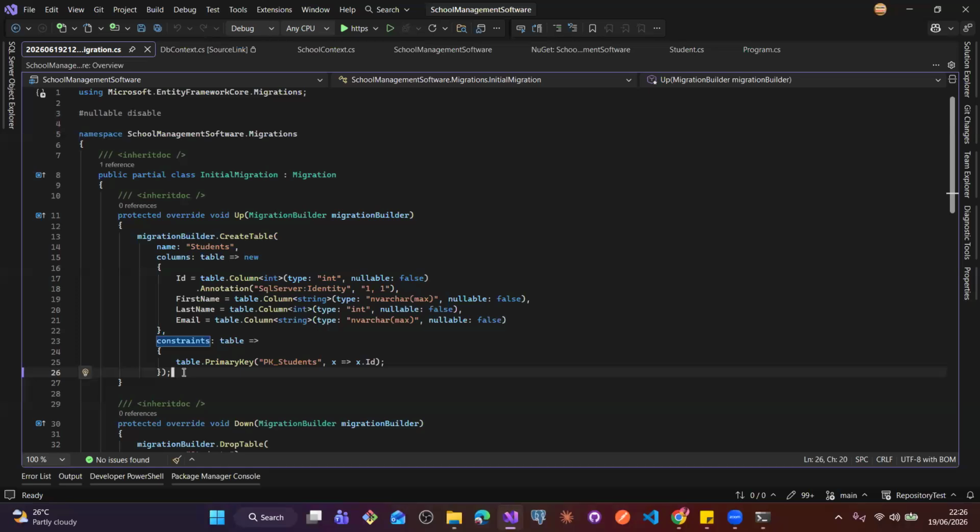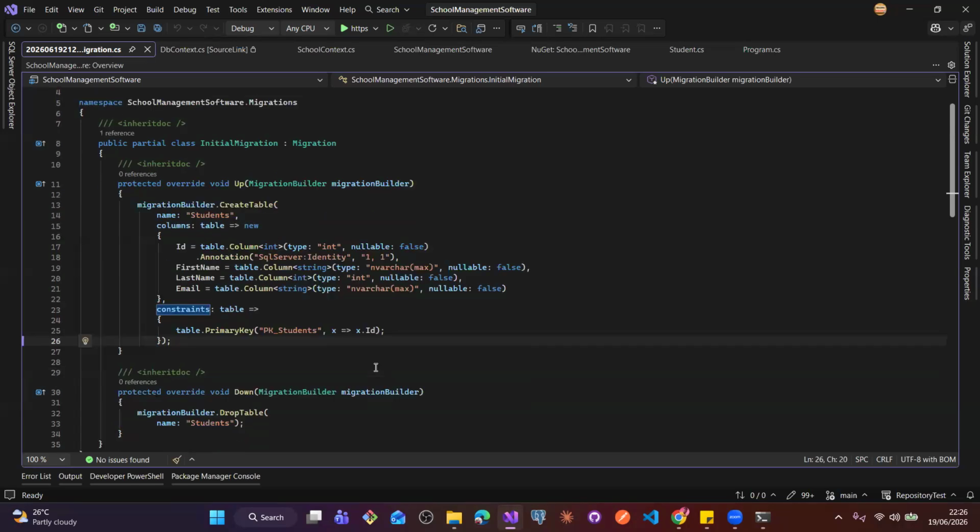Primary keys are unique properties whose values cannot be duplicated or shared across other objects. So it's unique for that particular entity. It identifies the primary key, which is the ID, and does that for you.